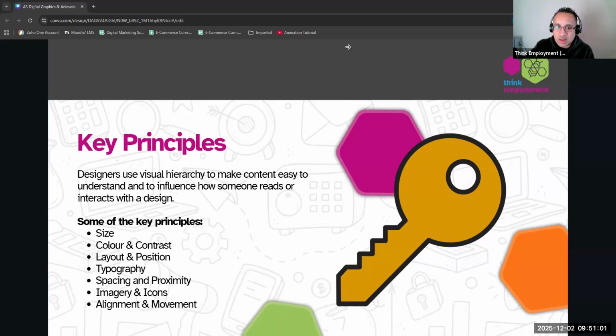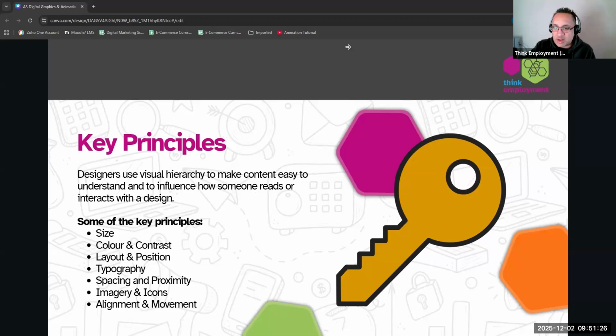Okay, imagery and icons. So icons you'll see sometimes being used with bullet points, just to give a visual cue to what we're going to read about. Okay, you'll see ChatGPT use a lot of icons. And it's interesting how ChatGPT uses icons to give visual cues because it's a lot of text. So all of this is very important.